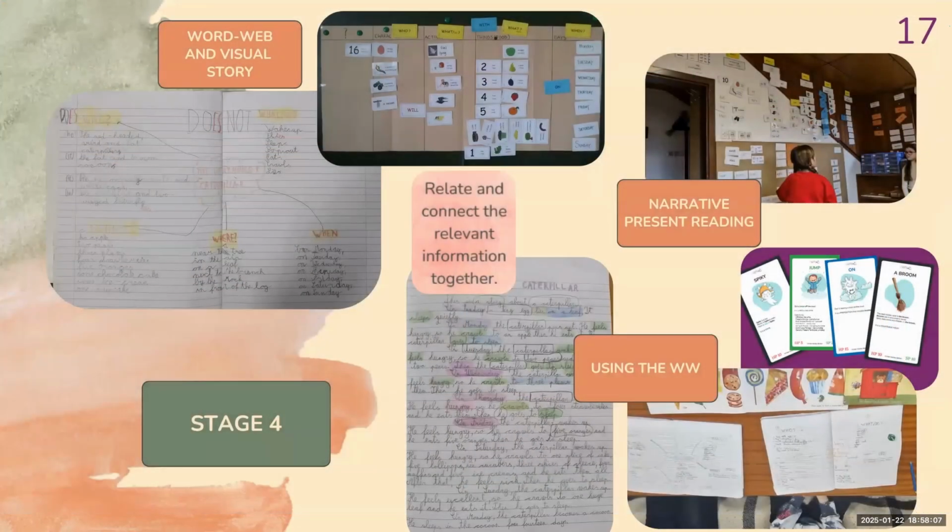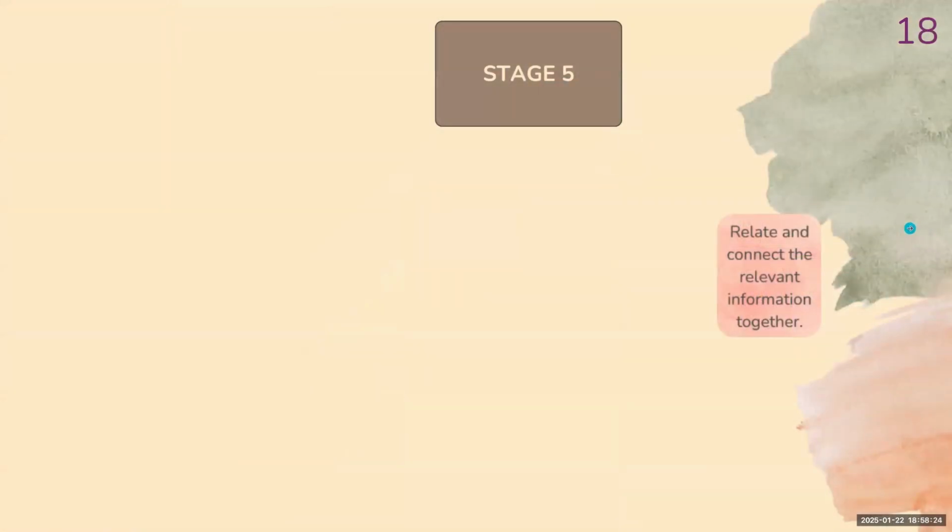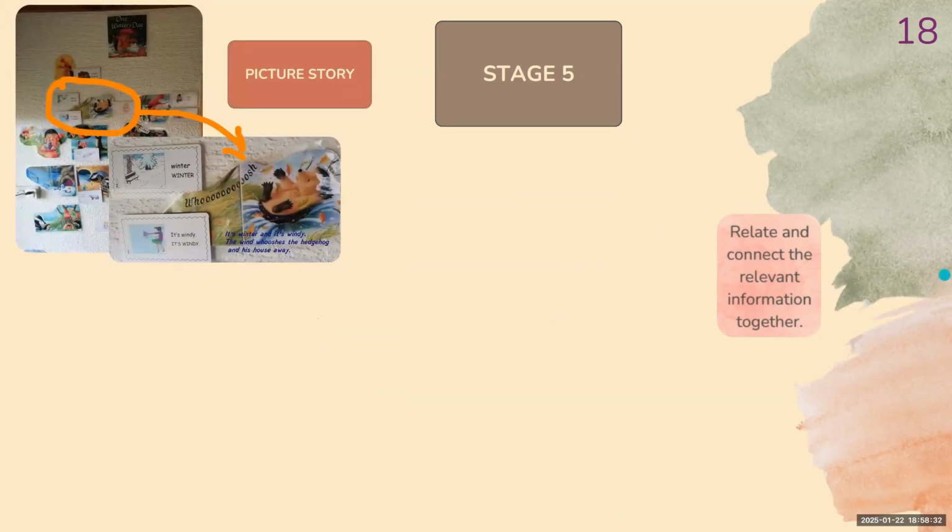Beautiful. It's also not done just in one lesson. It takes time. It's a time-consuming thing, but it's worth its while because children really learn how the sentence structures work, and to reinforce these sentence structures with card games, it just works perfectly. Then we have the last stage before we come to the national examination part. We use another tool, which is picture story. This is the part where we put up the picture story, which presents the text and the text structure.